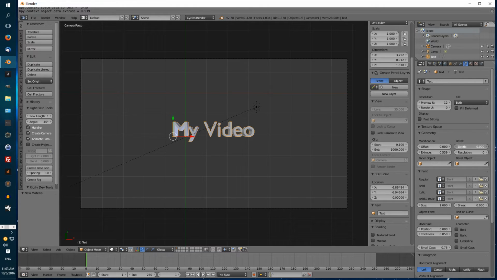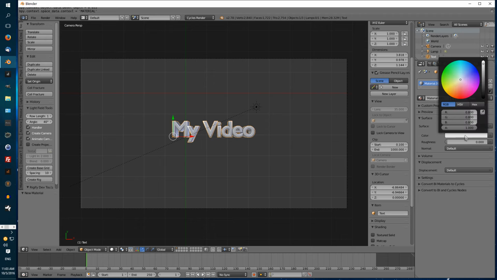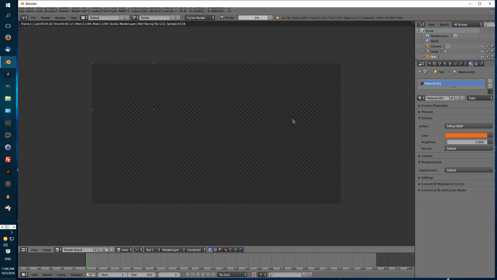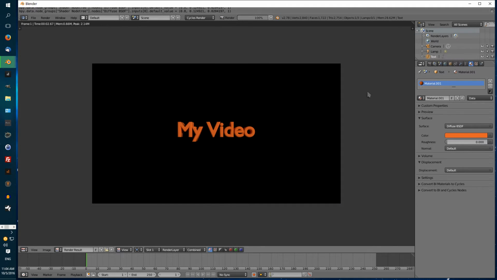Now I'm going to add just a little bevel to the lettering to give it some shape. And then I also think that I will change the color to, I don't know, something somewhere in there, like maybe that. And then we can take a look and see what that's going to look like. So I like the way that looks, nice and clean. You can see the shape, it's three-dimensional and everything's cool.